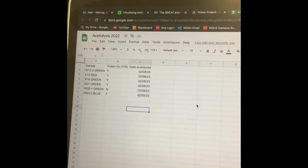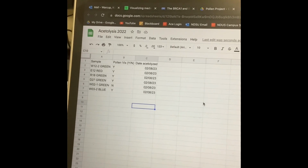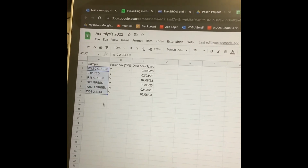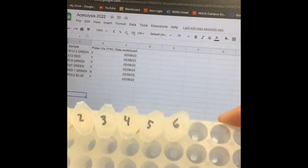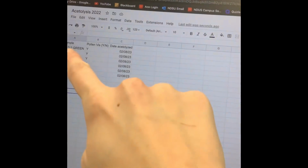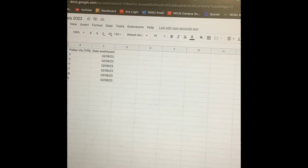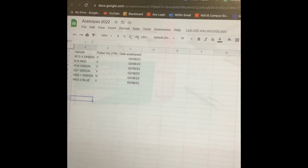So here is all of the sample information entered into the spreadsheet. A few notes about this: make sure you double check that you've written in your sample names correctly, and also double check that you've entered them in the order that you numbered them. So like sample number 1, I know is this W12-2 green, and that's how you're going to keep track through the chemical processing which sample is which.